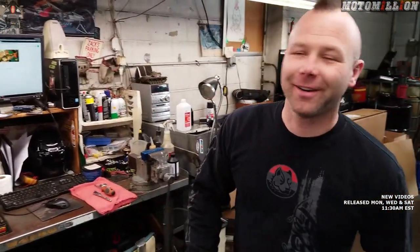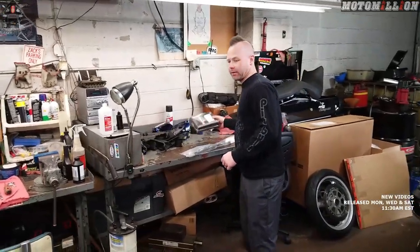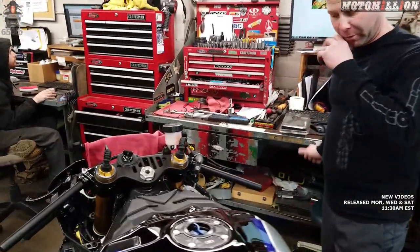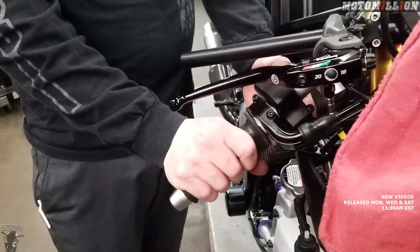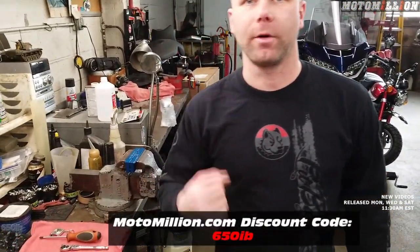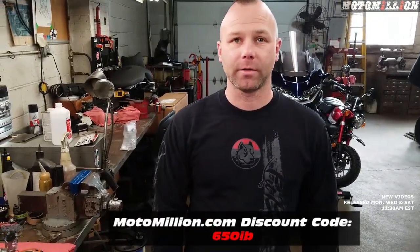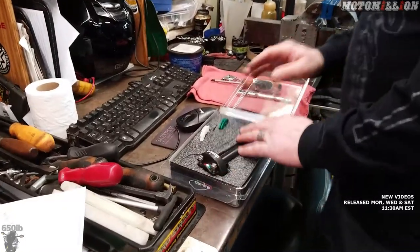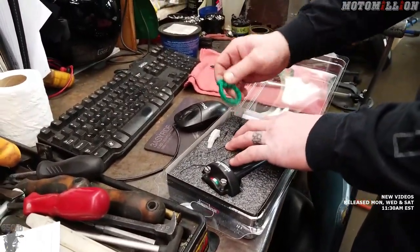Hey, what's going on, welcome back! We got a Domino quick-turn throttle. What that's going to do is change how far your wrist has to move to open it all the way to full throttle. In this odd position I can barely get it to full throttle. Sometimes when you're riding you have to do what's called a re-grip and move your hand forward. We want to lose that re-grip — especially handy on the racetrack where you're trying to stay in the upper RPM range so your wrist isn't pointing downward.